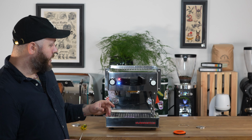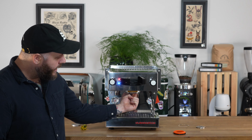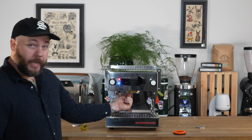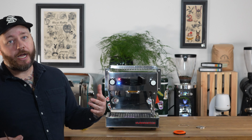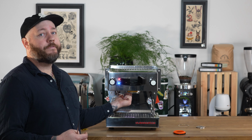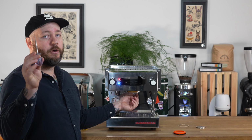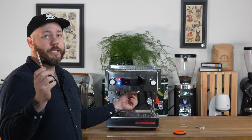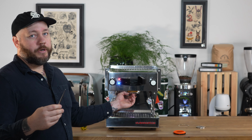Next thing is we're going to pry the old group head gasket out. That lives just on the outside edge of your bayonet ring here where the portafilter goes into the machine. Again, the machine's hot. If you cool it down, it's a little easier. If you put your finger in there, you can sort of feel there's some notches where you can get your awl or your pick in there to help scoop out the gasket. You can locate one of those.